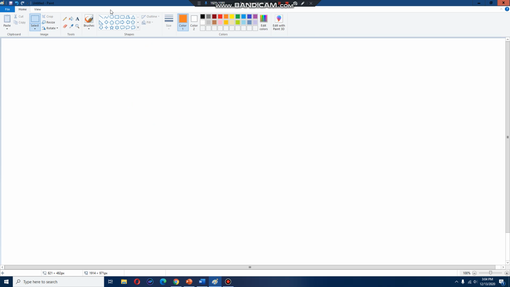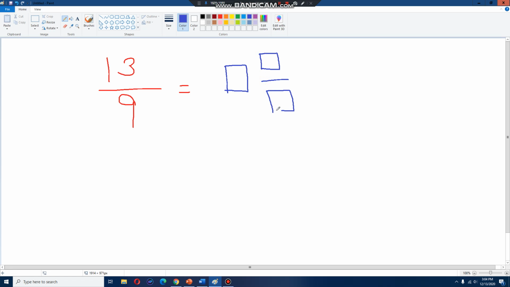Now, let's go backwards. Let us turn an improper fraction, for example, 13/9, into a mixed fraction. So you're going to have a whole number, a numerator, and a denominator. Right off the bat, I can tell you, whatever the denominator is in the improper fraction, it's going to be also in your answer right over here. Automatically you can do that. But the other numbers, well, we're going to have to use some math to figure that out. Let me show you how to do that.